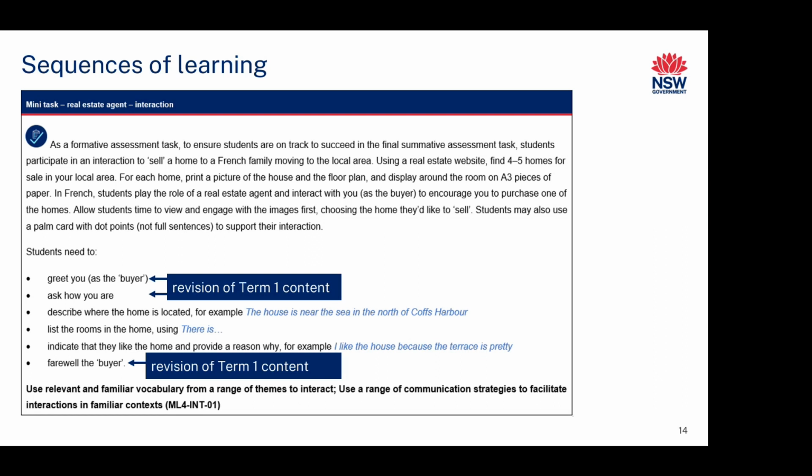And this is the mini task for formative assessment that students will complete at the end of this learning sequence. This is an interacting task where students take on the role of a real estate agent and interact with the buyer to purchase one of the homes. You will notice this mini task includes content from Term 1, as it's always good to revisit prior learning.